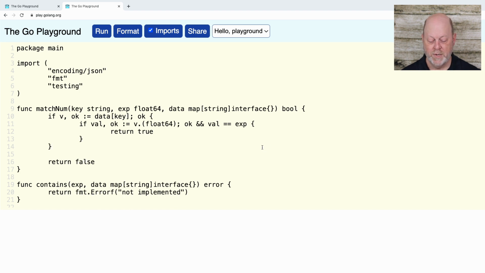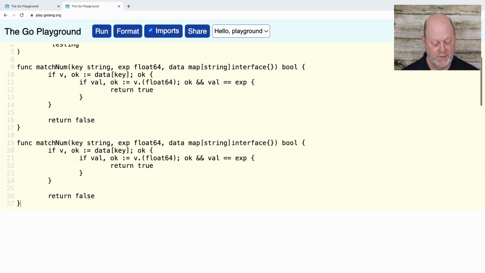What this says is the key is there in the map, it has data, the data is a floating point number, and it matches the floating point number we passed in. We can do exactly the same thing with a string, so I can actually copy and paste this.